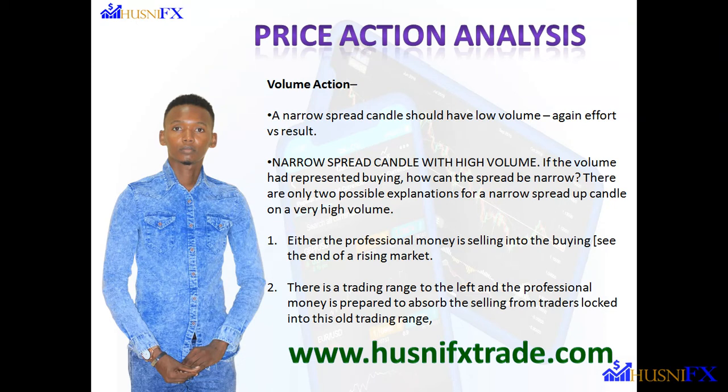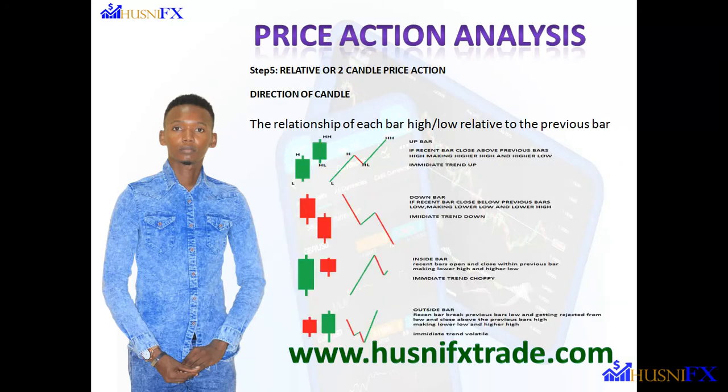A narrow spread candle with high value: how can the spread be narrow if the price had represented it? There are only two possible explanations for a narrow spread up candle on very high value. Either the professional money is selling into the buying at the end of a rising market, or there is a trading range to the left, and the professional money is prepared to absorb the selling from traders locked into this old trading range.